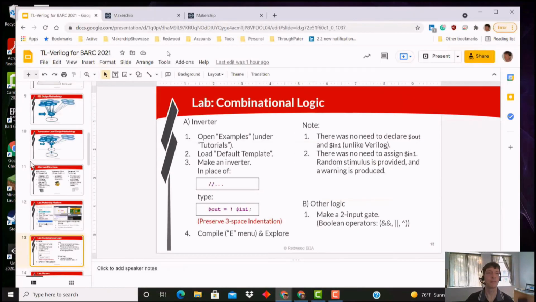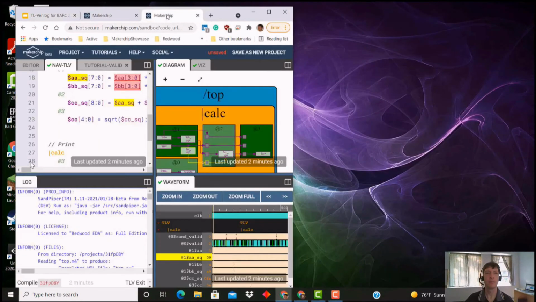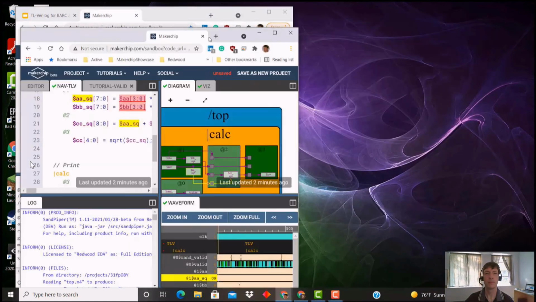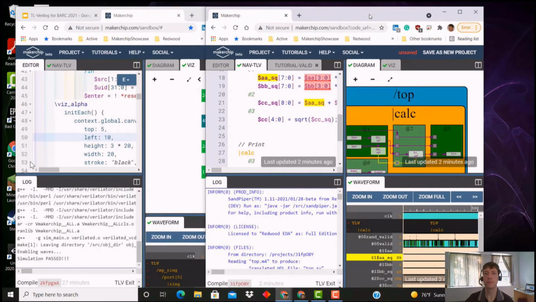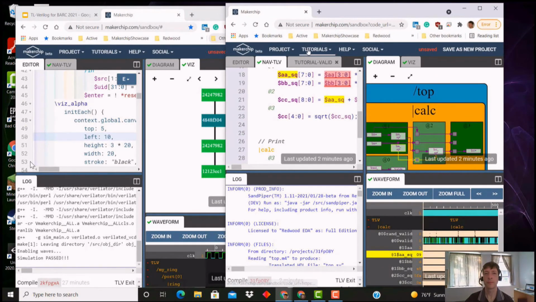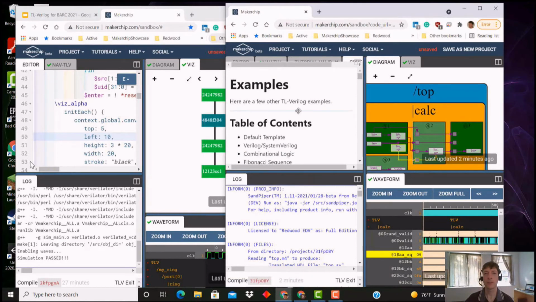So again, I'll walk through this as well. I'm going to start with the default template, which you can actually find here.